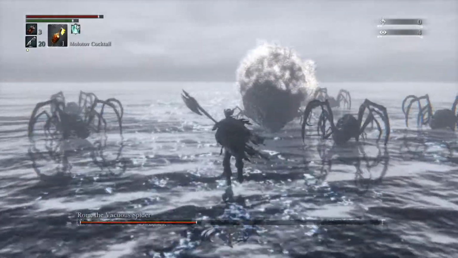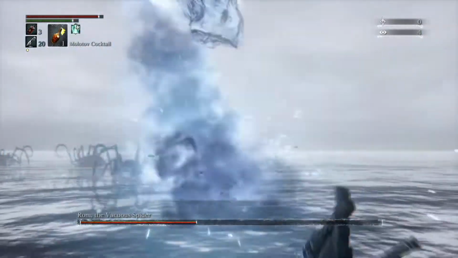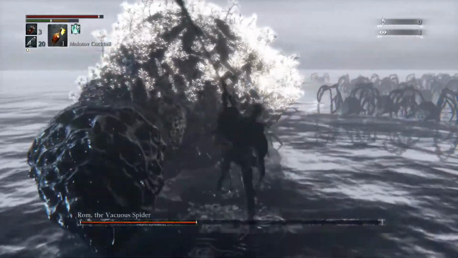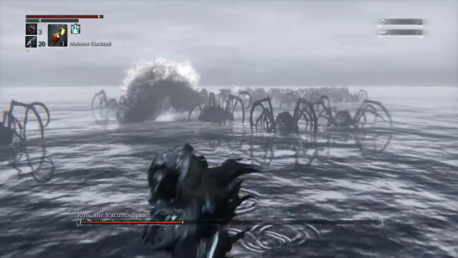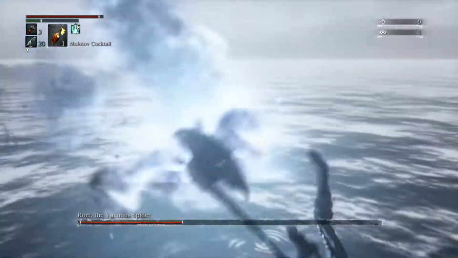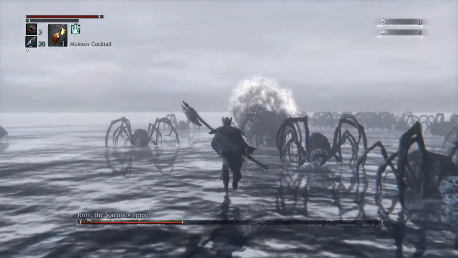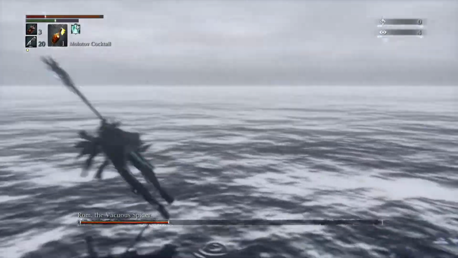That's another move he does. It's a bit of an AoE blast kind of thing. So, just go on the side. The trick here is that you get out quick, because the little guys, they will punish you. Oh, okay, this time we missed it. They will punish you if you get a bit greedy. So just do one hit. Get out.